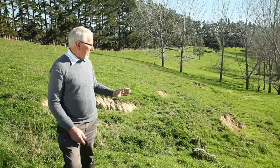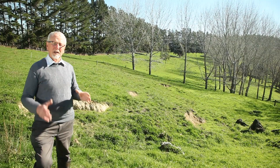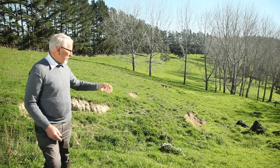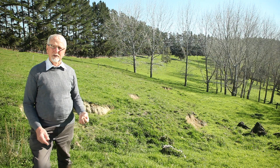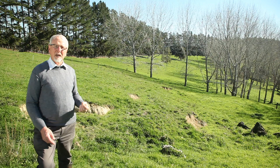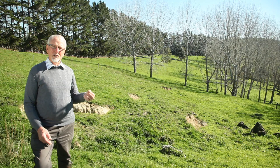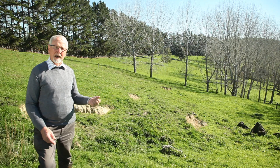Just behind us you can see how the ground has dropped, and further down the valley there's a series of hollows. Before the planting started on this property, there would have been a row of holes, three to five metres apart or further, and you wouldn't even know there was a tunnel underneath until the surface dropped through — perhaps when a cattle beast walked over it or a farmer drove a tractor over it. These things were a serious threat to farming. Surveys in the 1970s suggested they could be costing farmers five to ten percent of their cattle and sheep per year, particularly young lambs and calves falling into those holes.